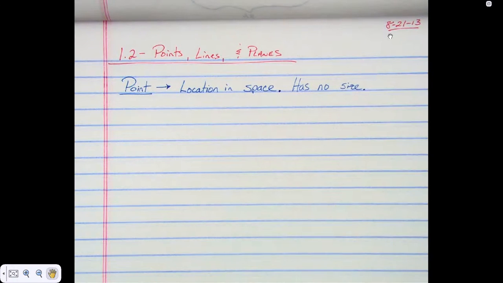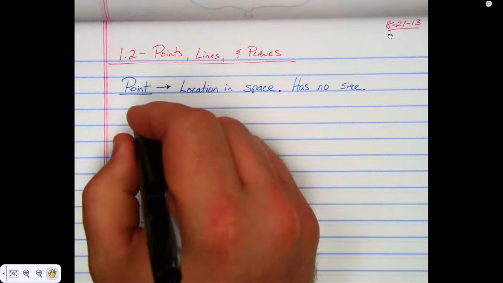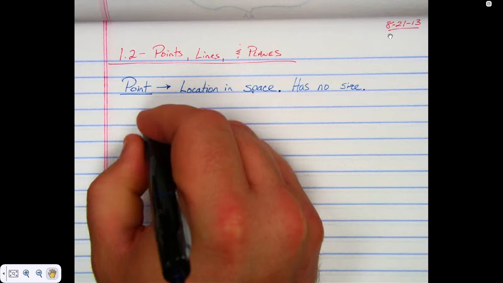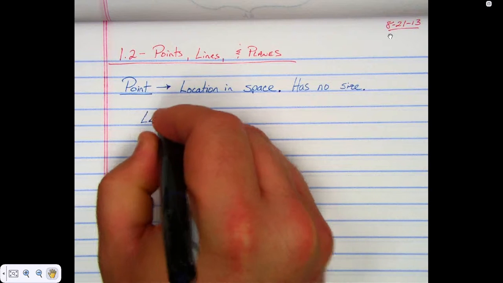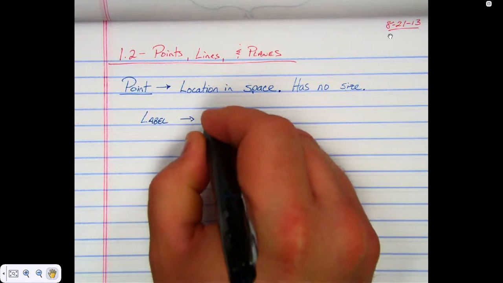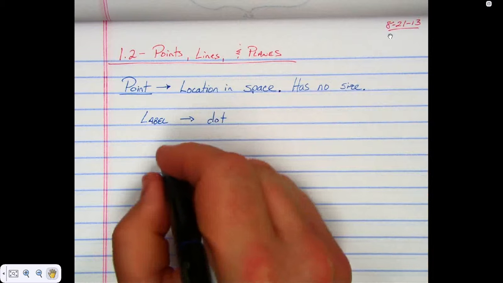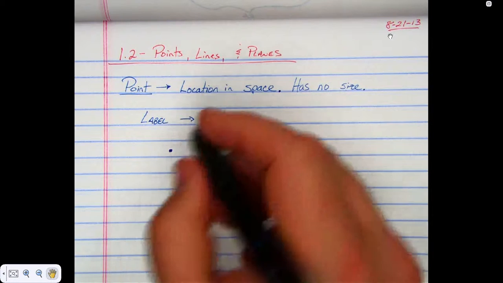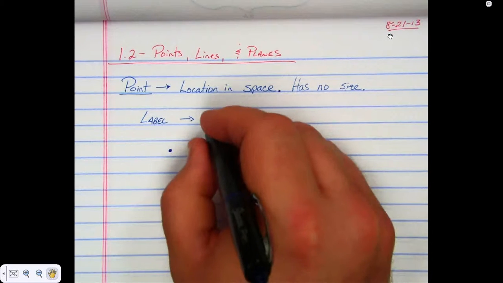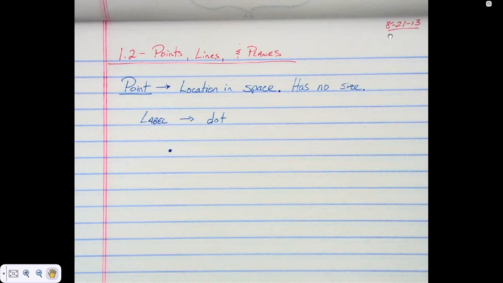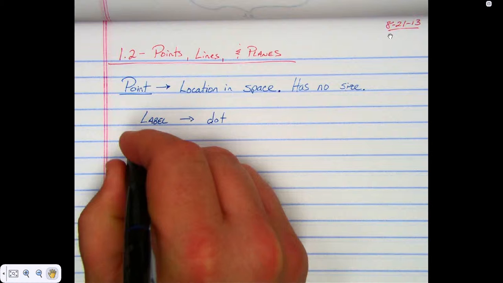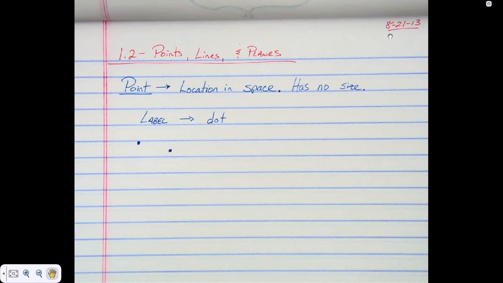Now, of course, we're going to have to label it with something. Most of the time, we label with a dot. For example, I'll put a dot there. But then I need to be able to say, hey, this point over here, this point over there. So what if I had 2 dots? I don't want to just say the one on the left and the one on the right. I want to be more specific.